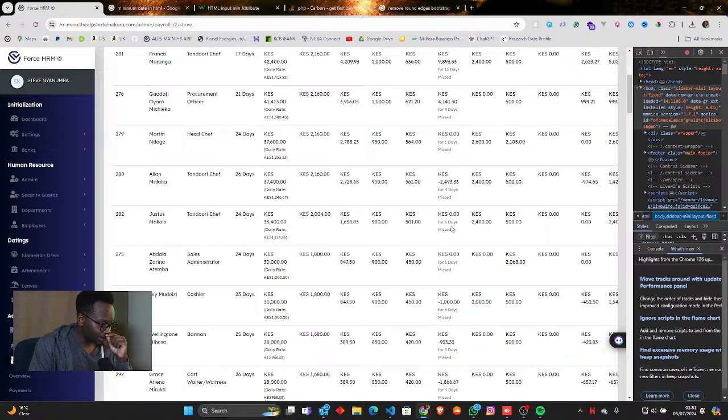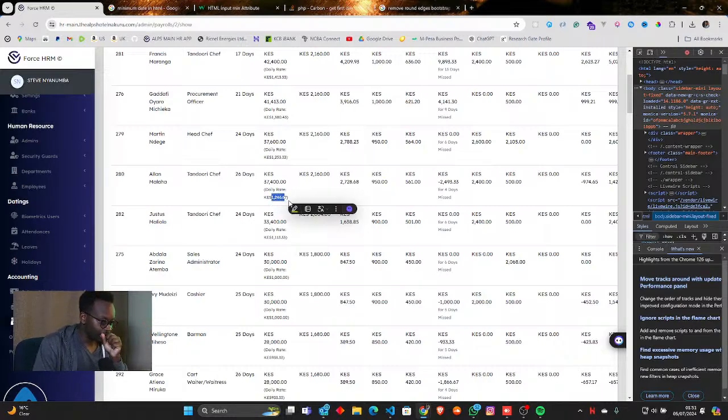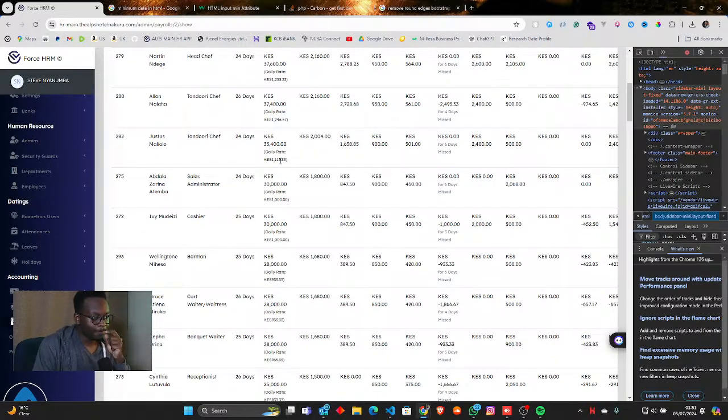But I wonder, is this position supposed to have that? He's a tandoori chef. That's 4 off days. 4 off days you're allowed. One holiday was happening. So the most that you should probably be getting is from one of these. Oh, there are 2 holidays. Yes, there are 2 holidays. I can see. Yeah, we're good.